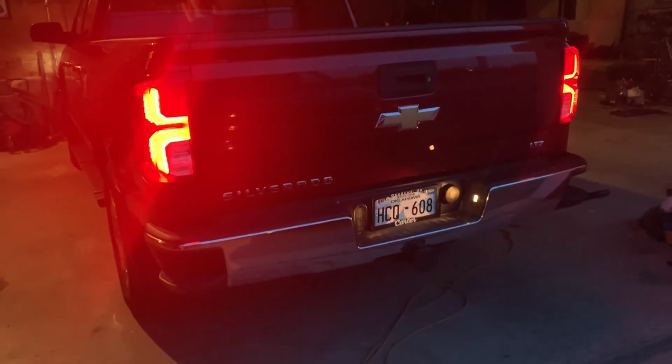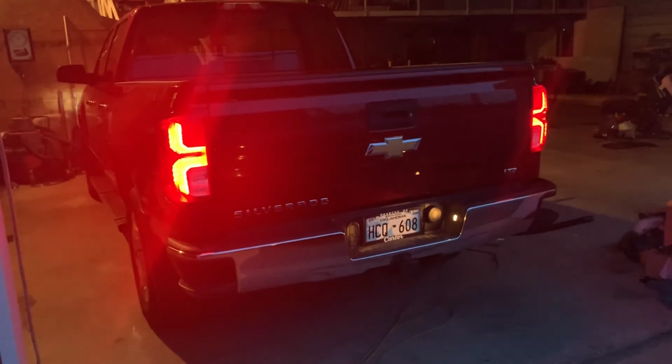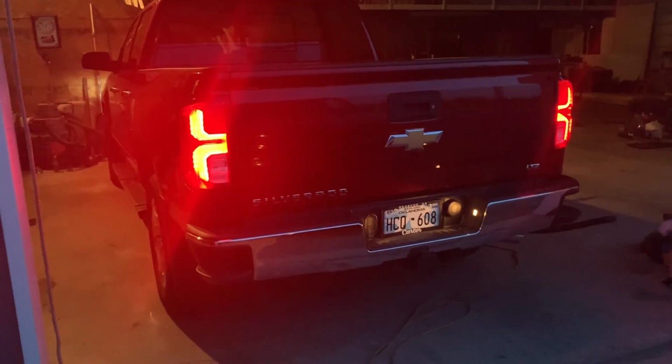And I'm happy with it. It sounds good, but it's not loud by any means. It's just enough sound for me, but doesn't drone in the cab at all.